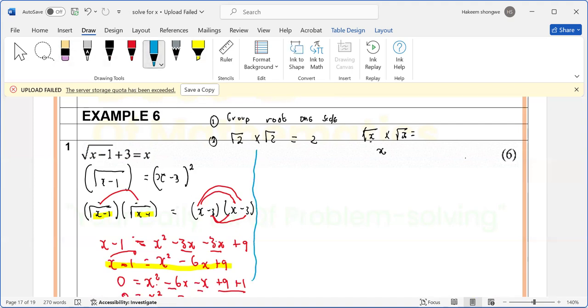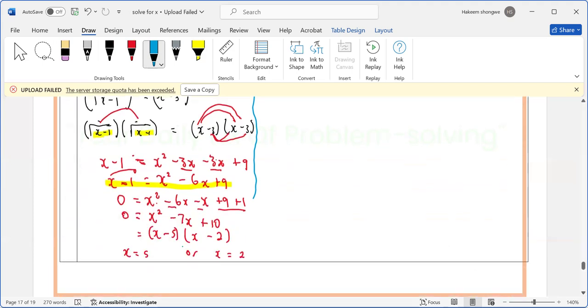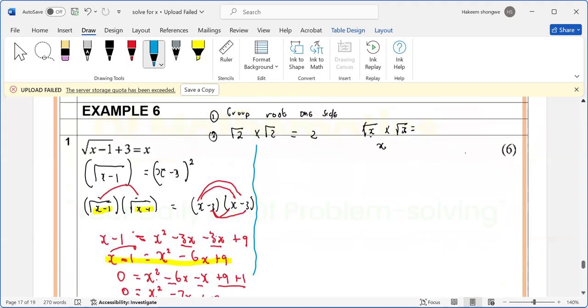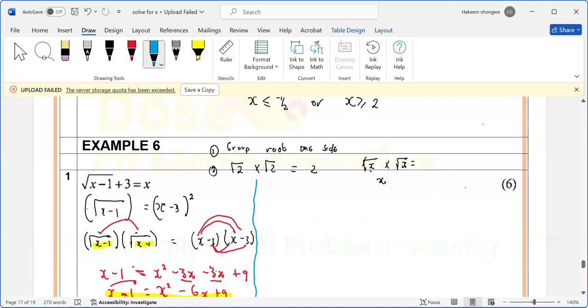Remember, guys, when we're dealing with inequalities, I didn't say let's check. When we're solving for x, I didn't say let's check. But here we're going to check. How are we going to check? We're going to check the values that we have. We have x is 5. We have x is 2. I'm going to start with x is 2 or x is 5. It doesn't matter. You're going to substitute everywhere you see x.